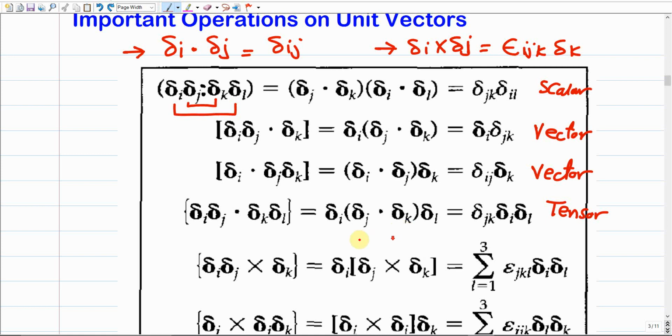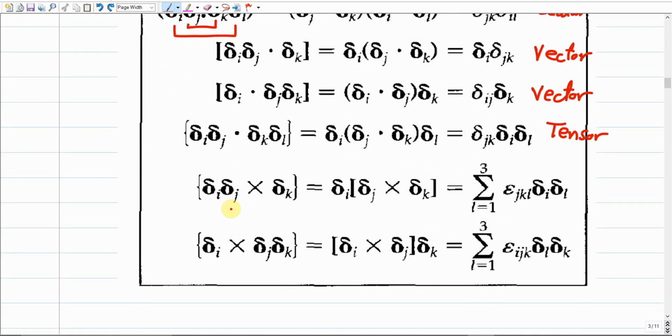Make sense? How about the cross product of these two vectors, and we do have the delta I. So this cross product, again, is going to be done just over these two unit vectors, and we have to add two parentheses in this case. It means that the operation is going to be done over just delta J and delta K. And you're just going to carry on the delta I as it is.